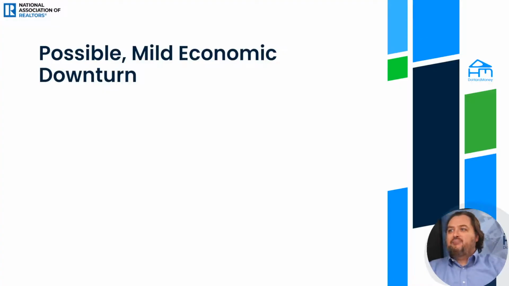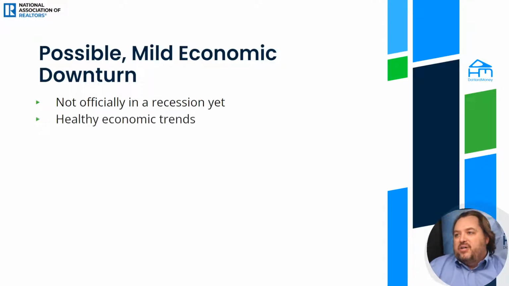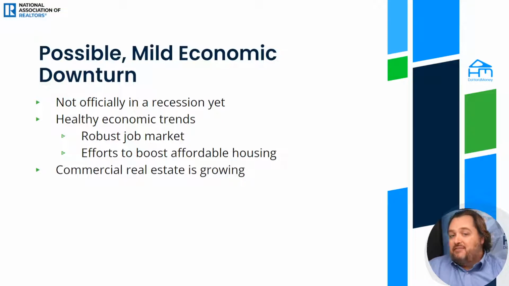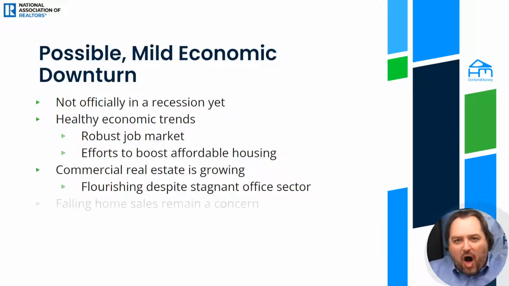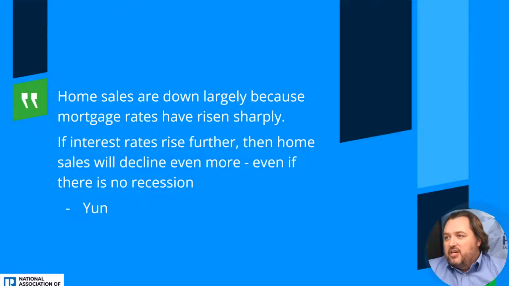Real estate market update. We've been talking about this. We are in an economic downturn. I wouldn't call it a recession quite yet, but there is a robust job market. So we're not seeing the job market going down, which is a good thing. We're seeing some efforts for affordable housing. We're also seeing the commercial sector is growing, other than office, which has remained stagnant, which doesn't mean it's getting worse. It's just not getting better. It's basically just flatlined. And falling home sales is really the concern.